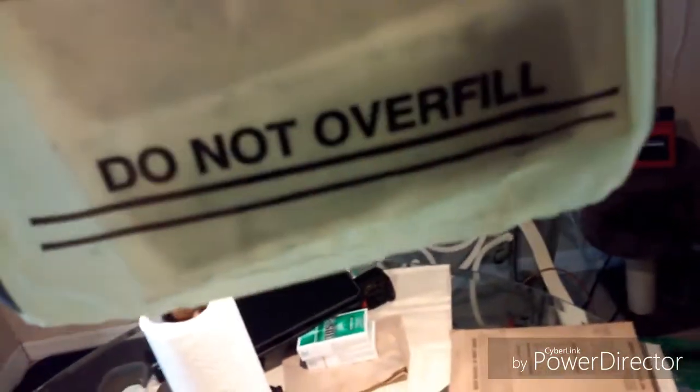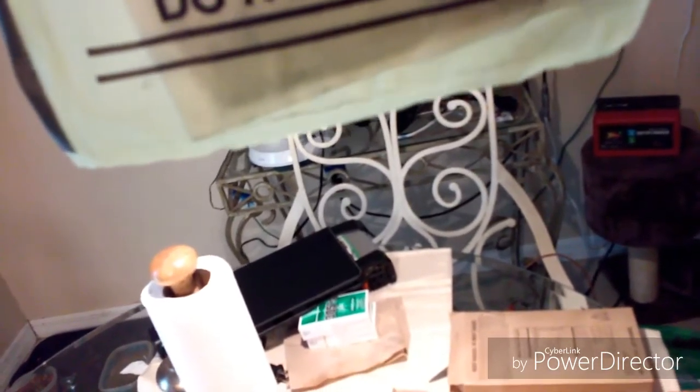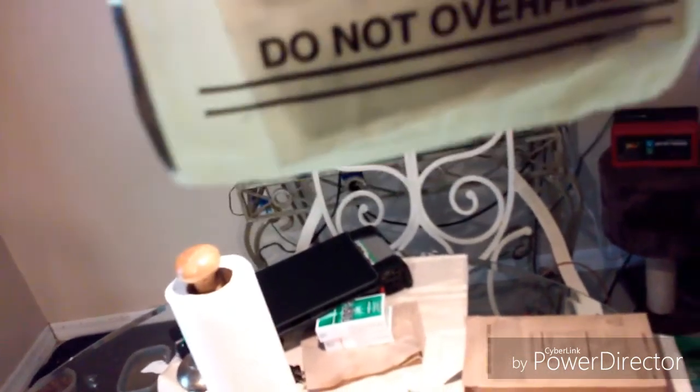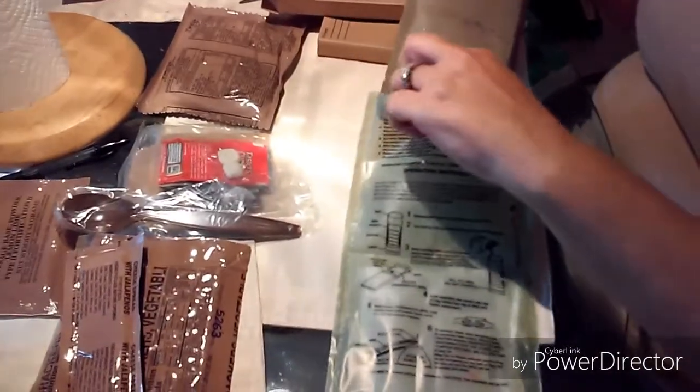level between lines. So it's got to go between those two lines right there. See them? So you got to put water in. Alright, I'll just get a bottle of water. I got a bottle up there. So I take it you put that inside there with it? With the heater? What it says. Oh, you just leave it in the pouch. Put the pouch in there, and then you put the water in there. And then it's going to warm the pouch up, and then you open it up and eat it.